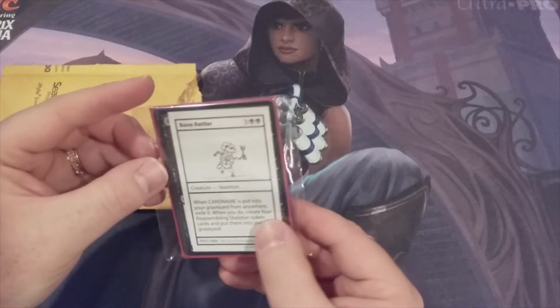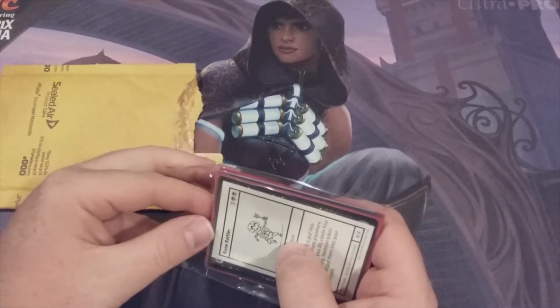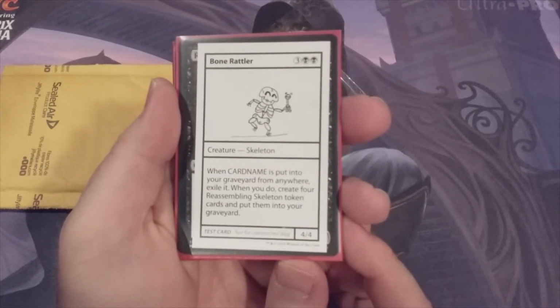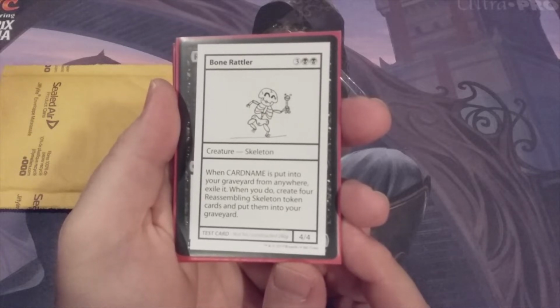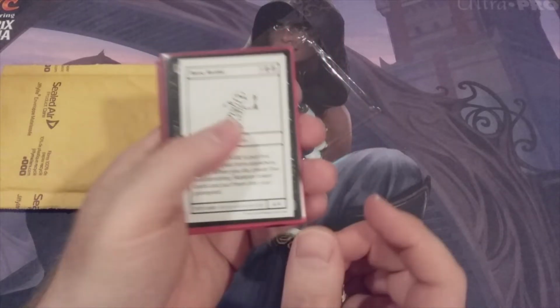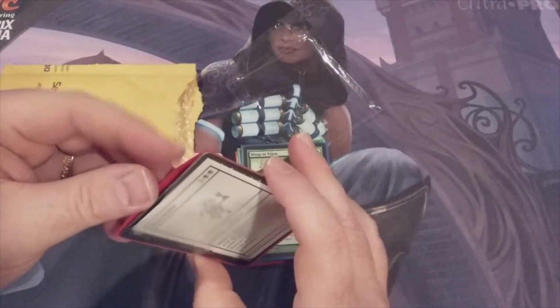We got a Bone Rattler. So we got one of the Mystery Booster playtest cards. Bone Rattler. It's a skeleton. It's 4/4, and when Bone Rattler is put into our graveyard from anywhere, we exile it, and when we do, we create 4 reassembling skeleton token cards and put them into our graveyard. And we'll never be able to play with this card because it's not a real card.